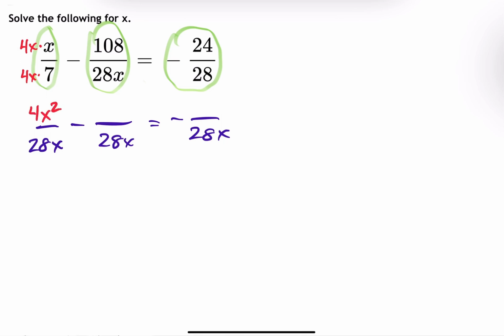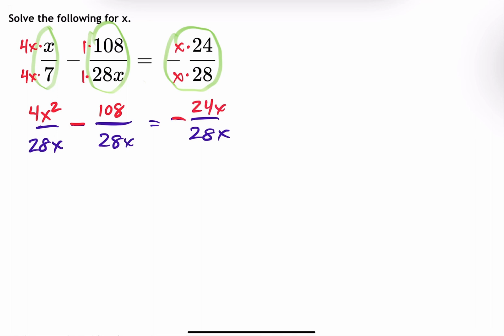On the second equation, you simply could just multiply it by 1, and 1 times 108 is still going to just stay 108. There's still technically a minus and then 108. And then the last part right here, it already has a 28 that we were looking for, but we need to have a 28x. So you need to multiply this by x as well. So then in the top, you'll then have 24x.